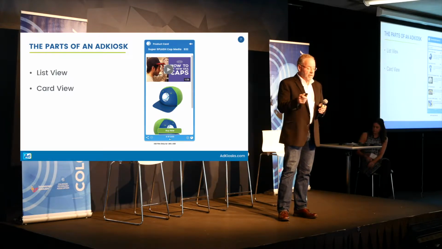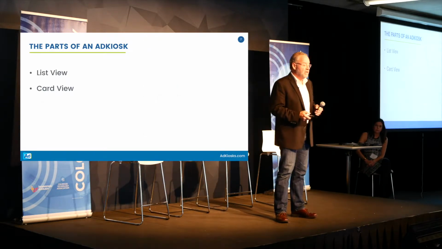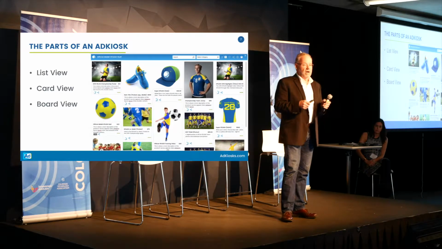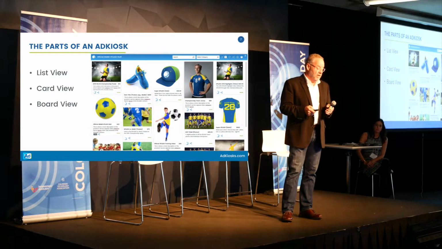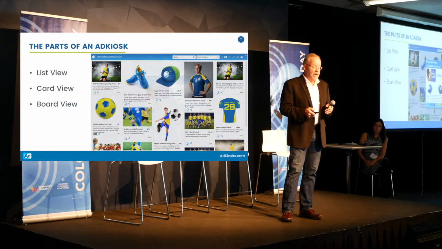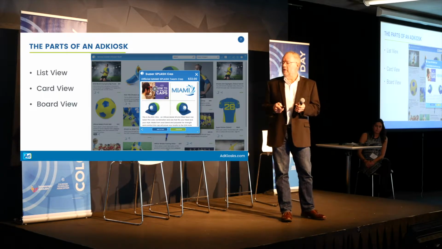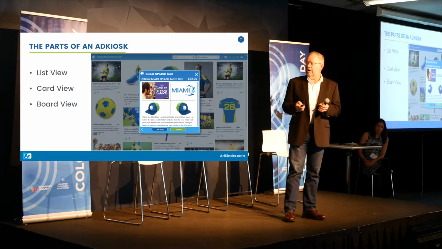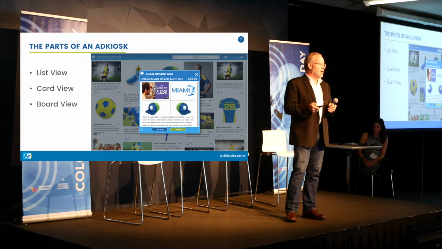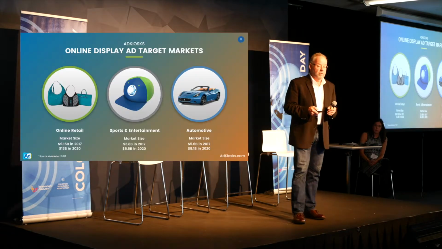Or we can hit the little double arrow in the upper right-hand corner and expand it to about a three-quarter screen, Pinterest-like presentation. We call it a board view. In a board view, when you click on a particular item, it brings up that card in a little bit richer version. In this case, you can save it to your cart, or you can actually purchase that product right there inside of the board view. When you close the board view, you're right back to the site that you were on. You never left the site that you started with.